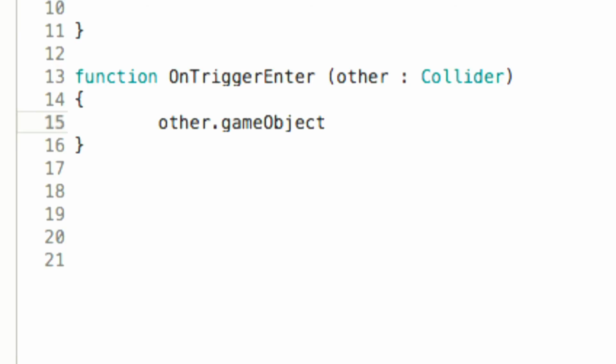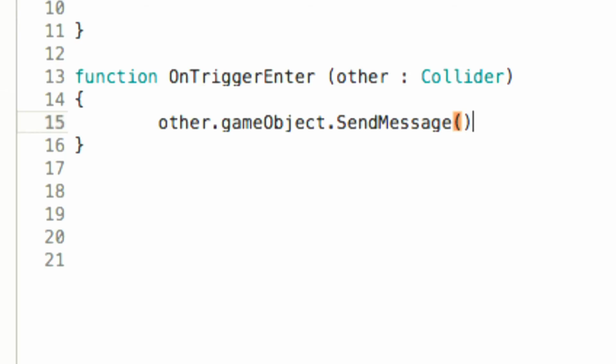It's going to be other.gameObject.SendMessage, and Message is capitalized. So what we're saying in here is, if something that passes through me is a game object, I'm capturing collision information. If it's a game object, I want you to send a message. I want you to broadcast a message inside the larger Unity scene itself. So if what just collided with me is a game object, I need you to send a message. Well, what message are we going to send?